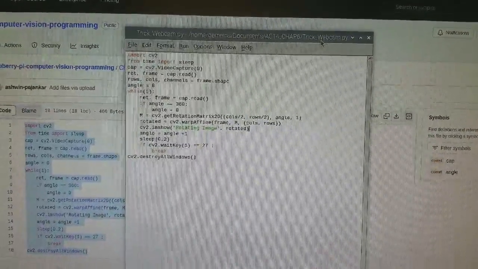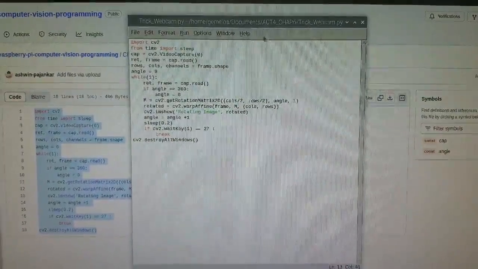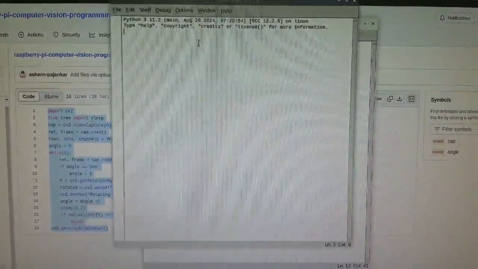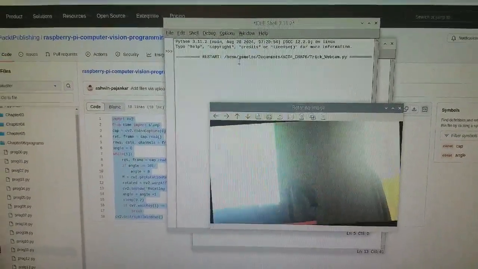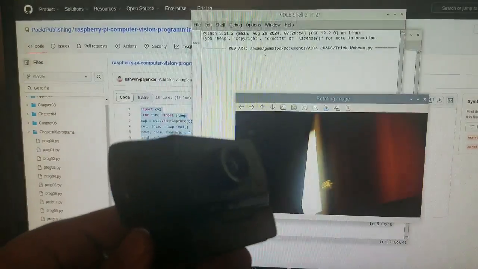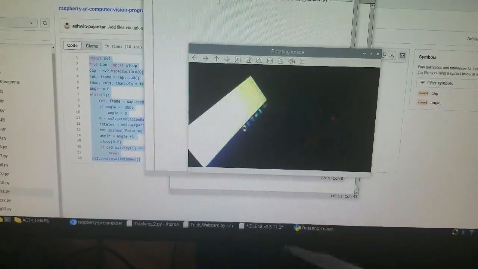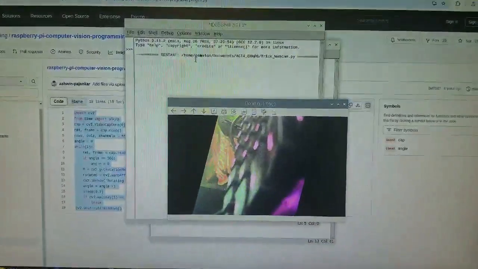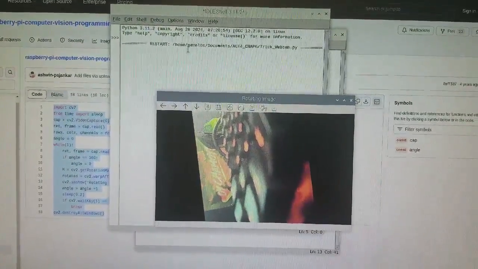So I'm gonna run the program so you have a better look of what is going to be happening with the webcam. I have here the webcam. I'm gonna show you in the image. So I have here the webcam, and I'm gonna put this down, and I'm not touching anything, and the image is rotating, as you can see. The video, I mean. See you in the next one.